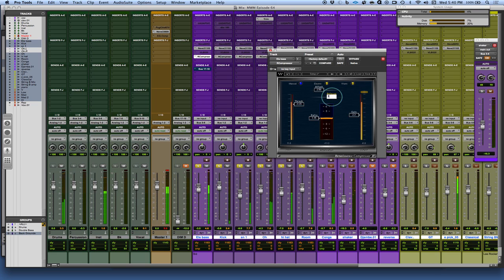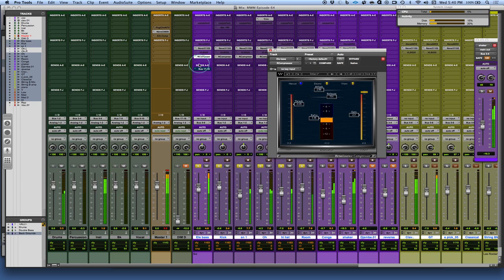So let's see what the difference is here. This hits a little bit more with the drums, but when I slow it down, it allows the drums to sort of punch through the sustain of the bass.